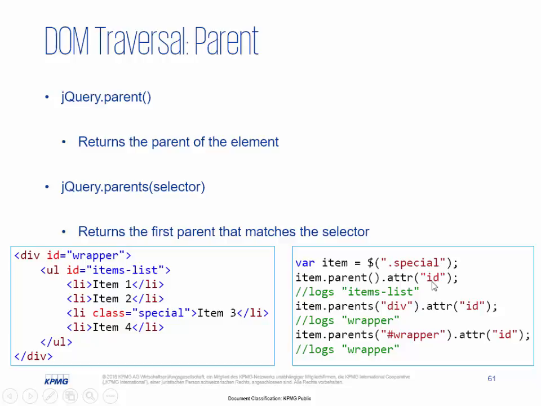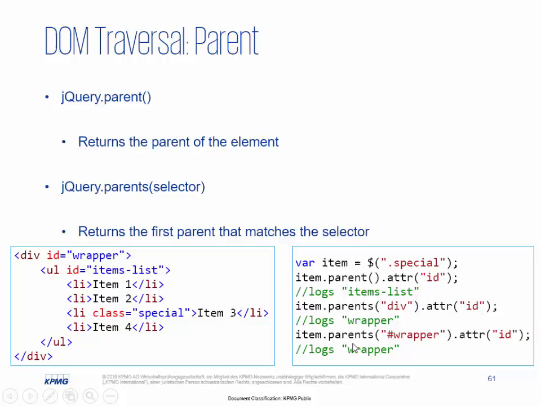One more thing which is cool about jQuery, in many cases, you have one method that both reads and writes. If you want to read the HTML of an element, you just call the HTML function. If you want to write HTML to the element, you call the HTML function and send it something. Same here. If you want to get an attribute, you call .attr with the name of the attribute you want to read. If you want to write an attribute, you use the same and just add another argument to say what you want to write. In this case, we will get the ID of the immediate parent, and we'll get it logged.